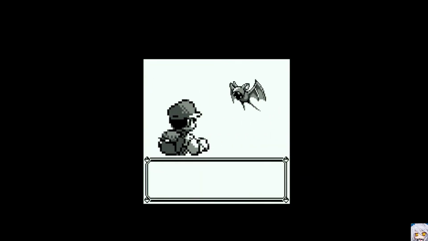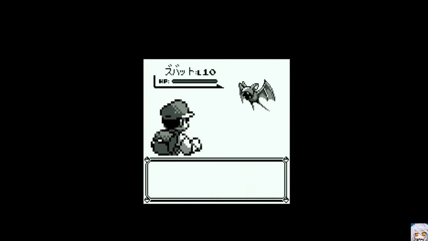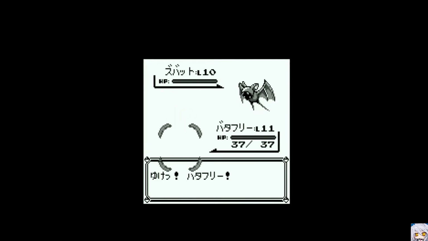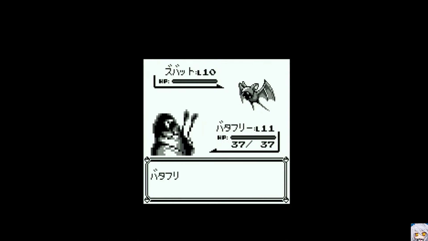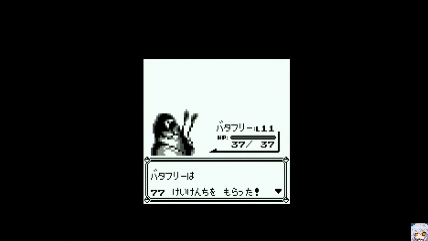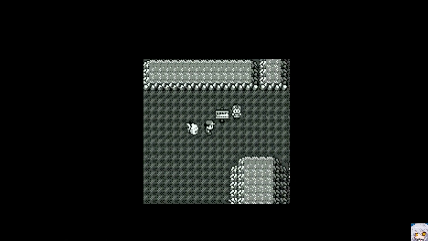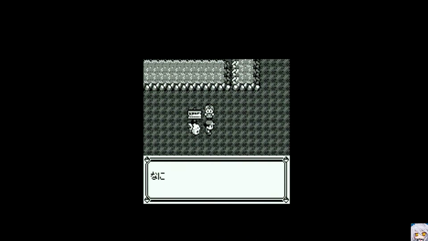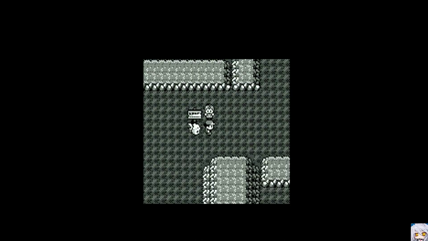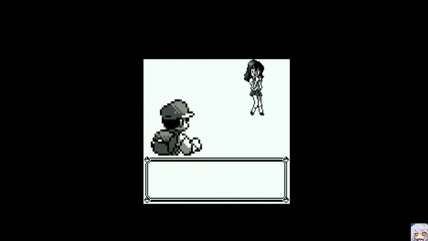Oh, he's seen the rockets. He's seen some rockets. This is worth doing because of EXP for Butterfree. I didn't think that she was a fightable trainer in here, but oh, that's right.